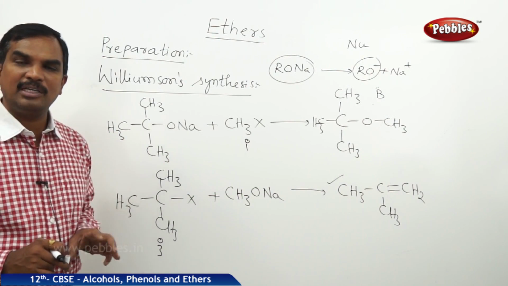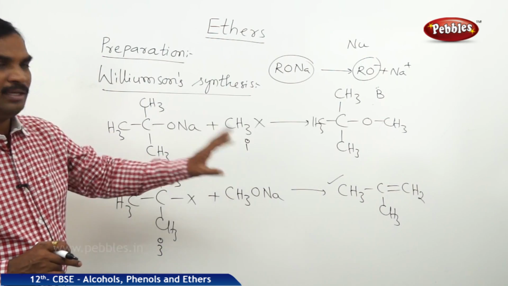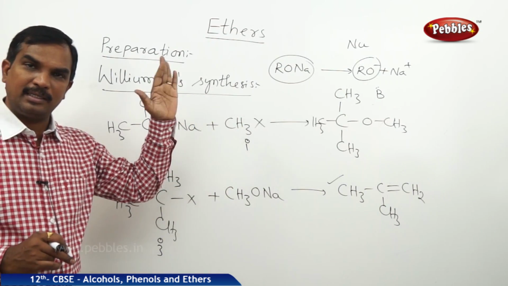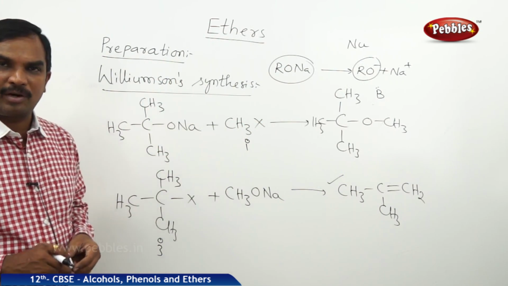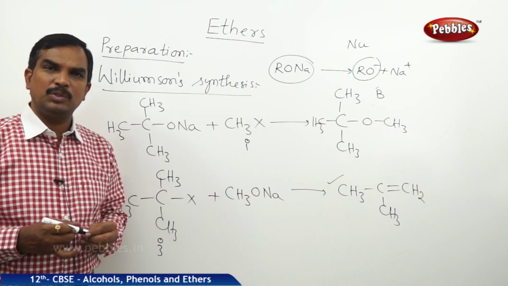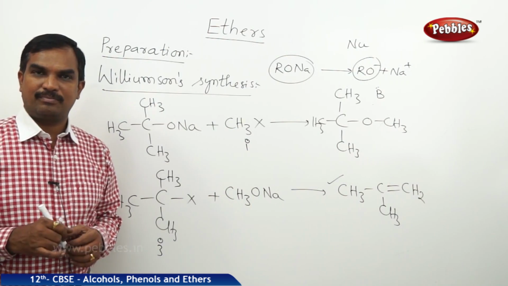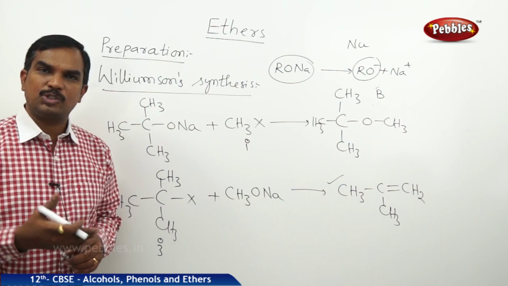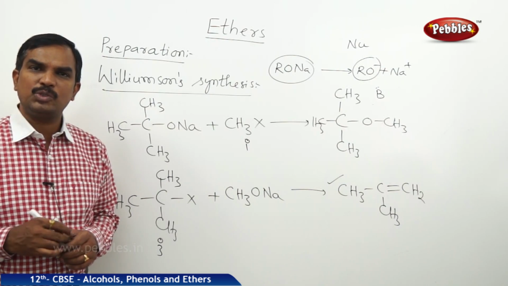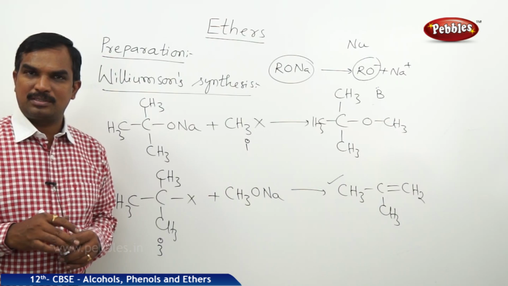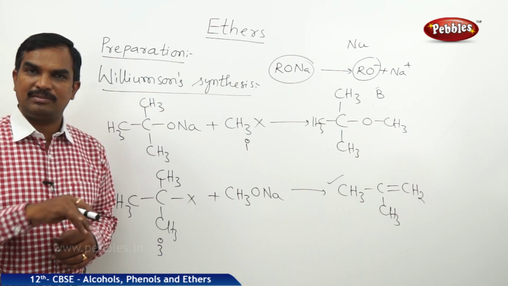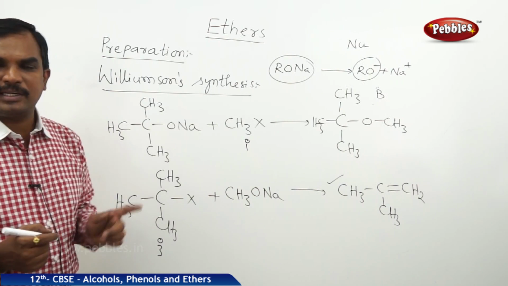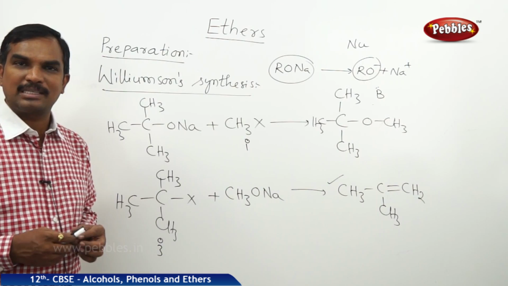This is a very, very important point that one has to remember in the preparation of ethers. We get either the ether or the eliminated product. Also, regarding alcohols, we have discussed that we can use alcohols to get ethers. In such a case, we have to use only primary alcohols, not secondary and tertiary alcohols, as we just discussed. If you use secondary or tertiary alcohols, instead of getting ethers, we get the corresponding alkenes.